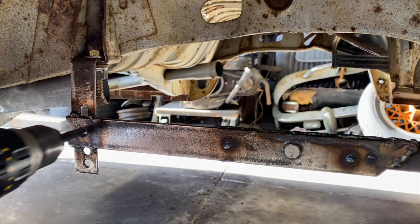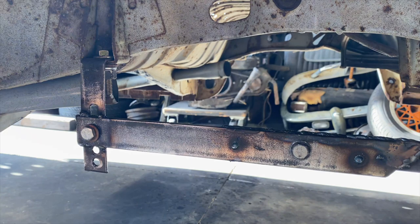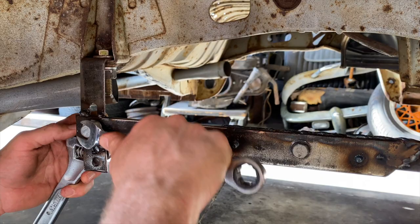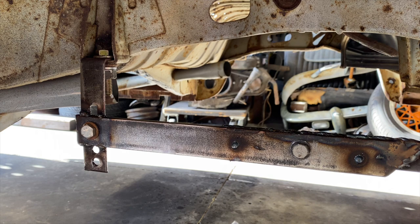All right, I found the bolt that will fit. All right, I feel much better about that. I mean, the welds are holding, and they'll probably be fine, but that's just a little extra safety net there. So let's see if we can get this thing to spin.